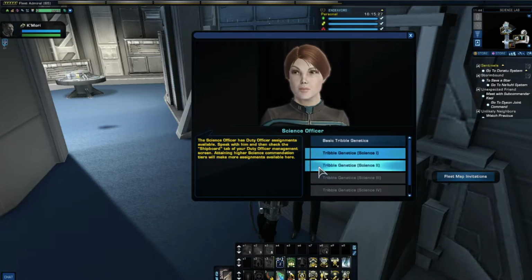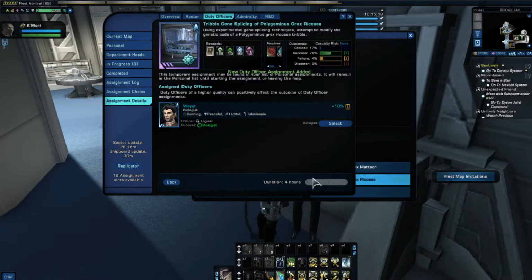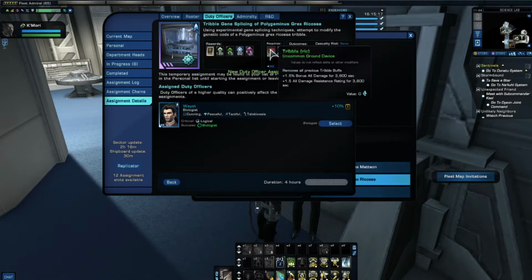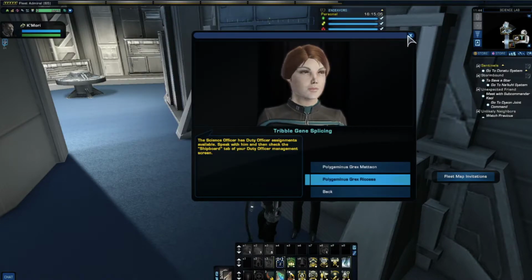Triple genetic engineering. Let us do a triple genetic science 2. Let's do this. We don't have the requirements because we don't have a triple in our inventory. So we would need to do a triple for that, and we would upgrade this triple. So we don't have that, so we can put that away.